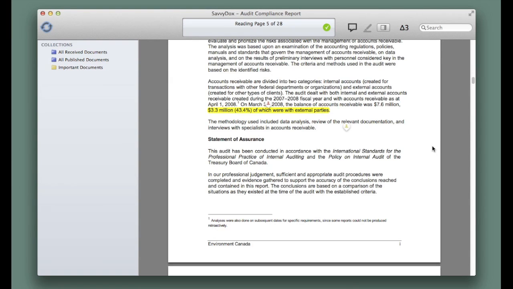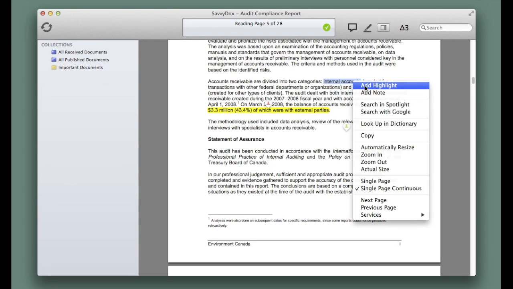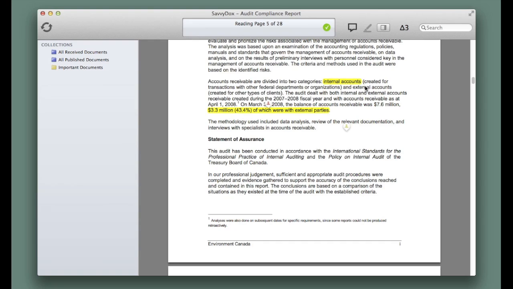Now let's take a look at annotations. There's 2 types of annotations that a user can put on a document. There's a highlight and a note. A highlight would be selecting some text, right-click on the text, and choose Add Highlight. Highlights are always personal, which means only you can see them, only the person that's logged in. And notes are highlights with associated text that you can share with other people.